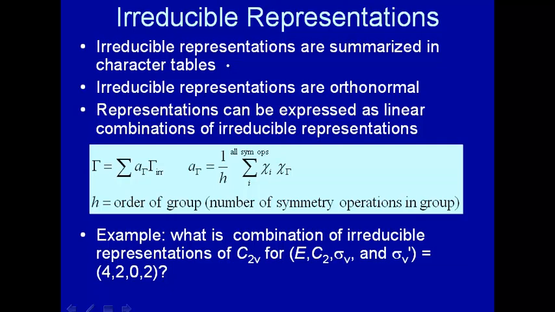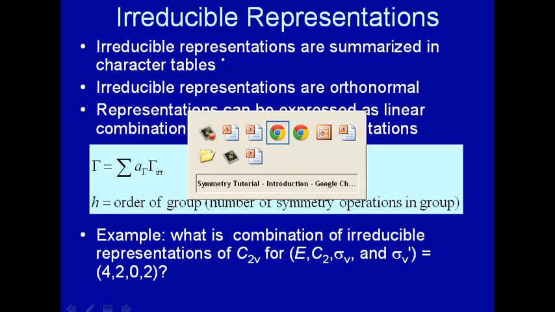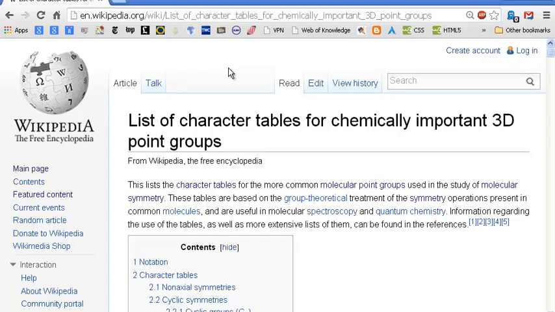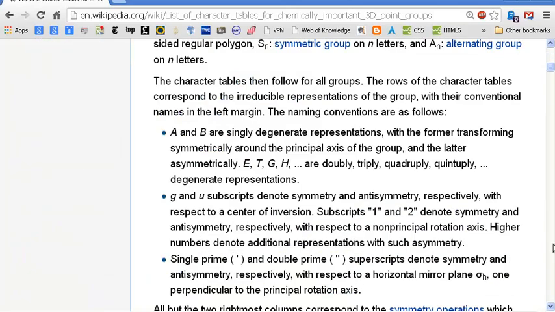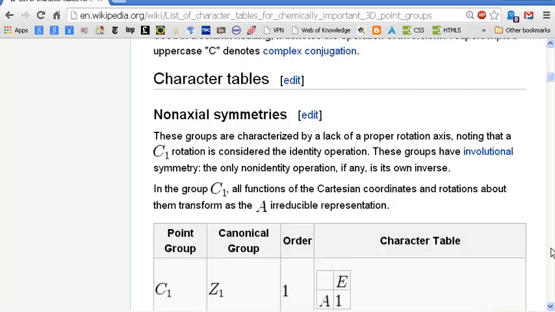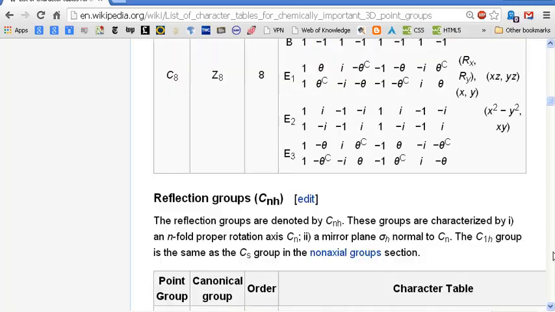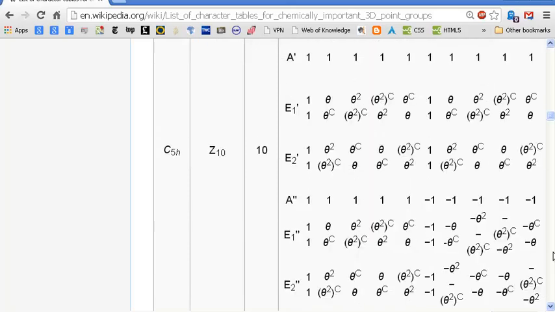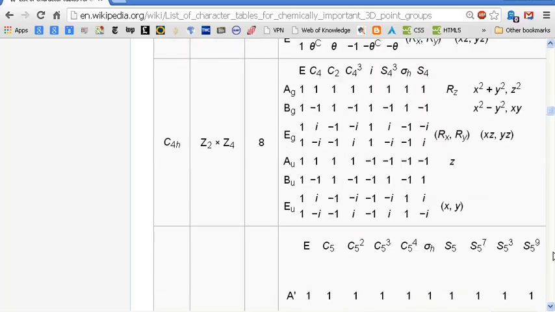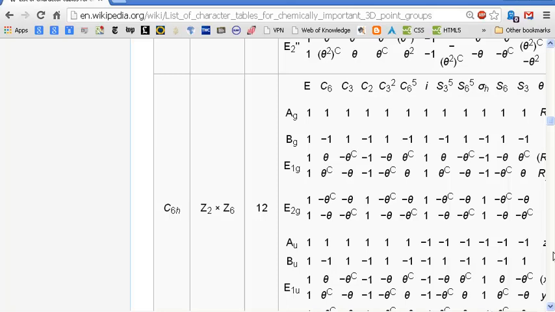These symmetries are summarized in what's called character tables. Let's take a look here. Here's a Wikipedia article on character tables. Let's take a look at the Wikipedia article, the tables of character tables. Okay, so here's a bunch of character tables for various symmetries. Remember, we had nomenclature depending on whether you had a certain number of various reflection planes, or rotation, inversion, and so on. And we had a flowchart in order to determine symmetry.